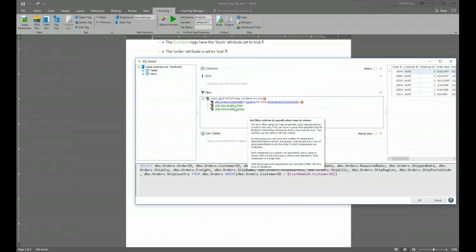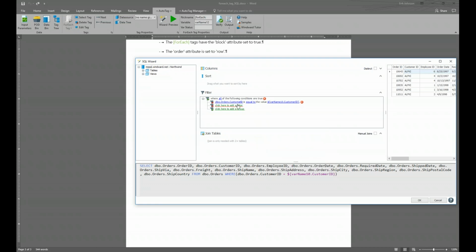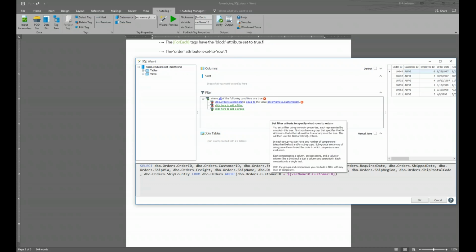So having this customer ID from the orders table equal to the customer ID from the var name 10, we can utilize the two primary keys with the identical customer IDs and connect the inner loop to the outer loop.